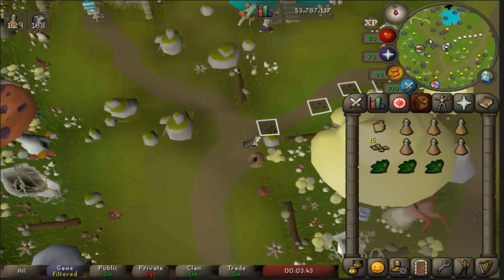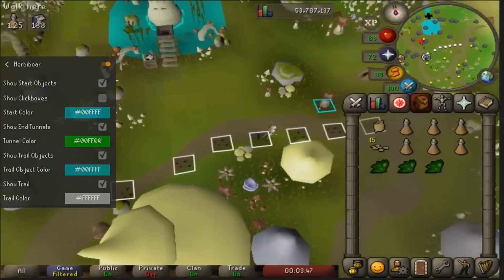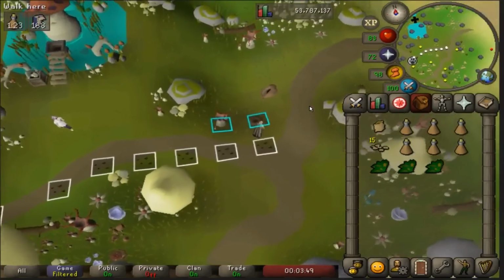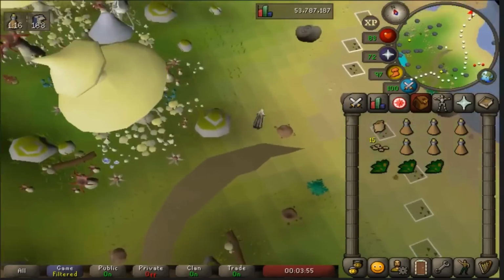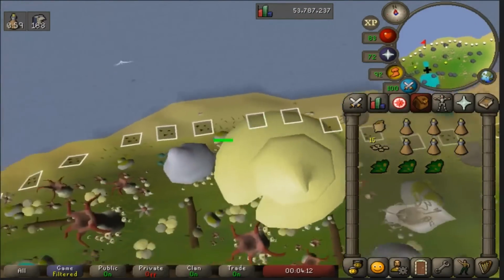Using Runelite is strongly recommended because it shows you the entire trail of where to click and where to start tracking a herbivore. While you're catching them, you also have a chance of getting the Herbie pet, which has a 1 in 6,500 drop rate.